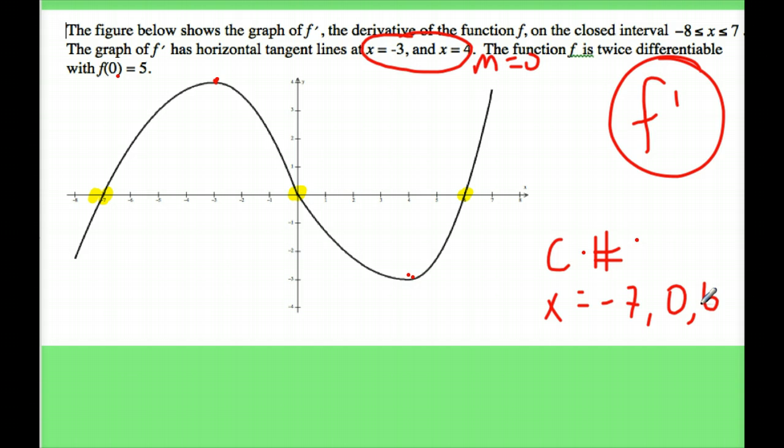Alright, after critical numbers, let's take a look at what that means. And so whenever we take a look at critical numbers, we plug in our test values, find out if it's positive or negative. That tells us if it's increasing or decreasing. So the graph actually does all that work for us. So in this section before negative 7, I notice everything is negative. So I'm going to put negatives over here. And then I notice in the second section up here, everything is positive.